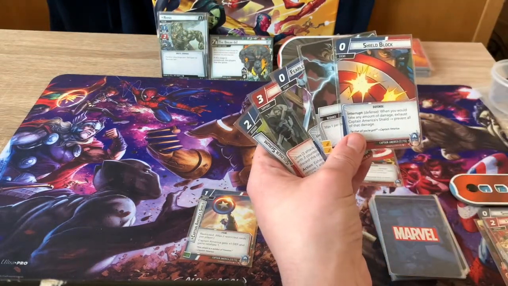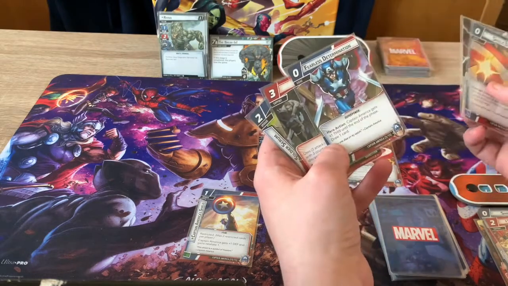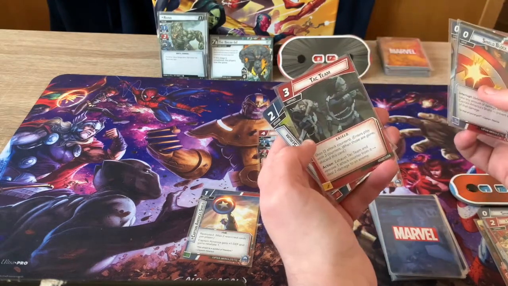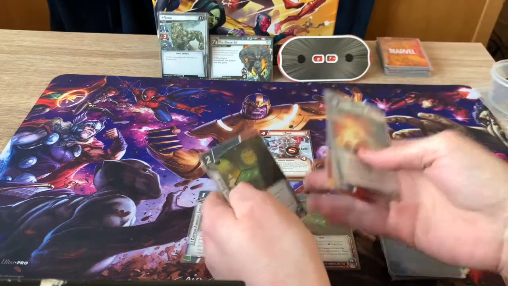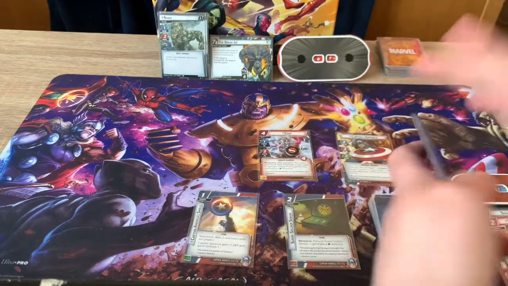So we've got a shield block to defend all damage. Determination for Thor to draw a card. Attack team, you get it down nice and early to ping at the enemy. Another Super Soldier Serum. I'll get us down. I've got some good upgrades out already. Okay, so the villain's turn now.